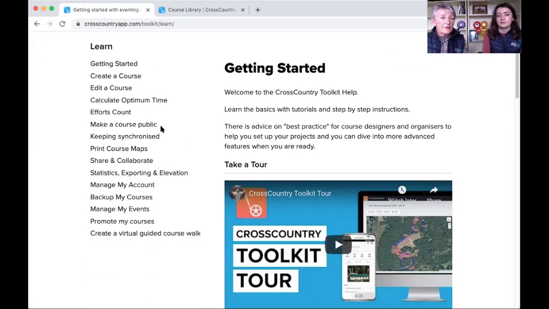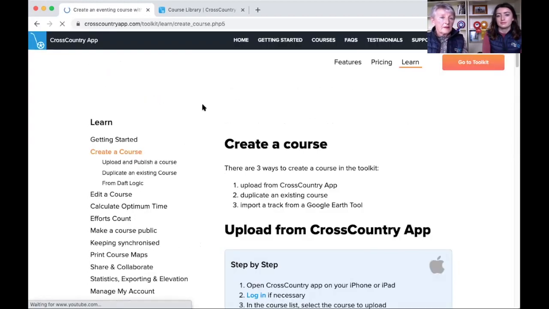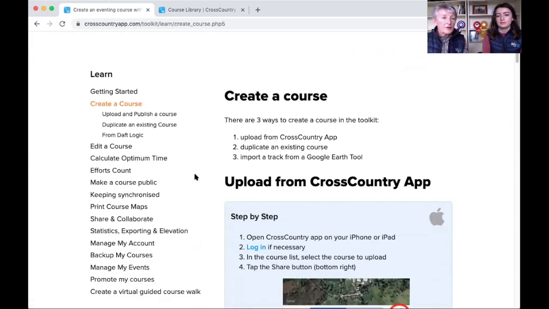And you've got the different options down here at the side. So as I said, the step-by-step instructions or videos. So if you've got a question, have a look in here. If you can't find the answer, do get in touch, support@crosscountryapp.com.